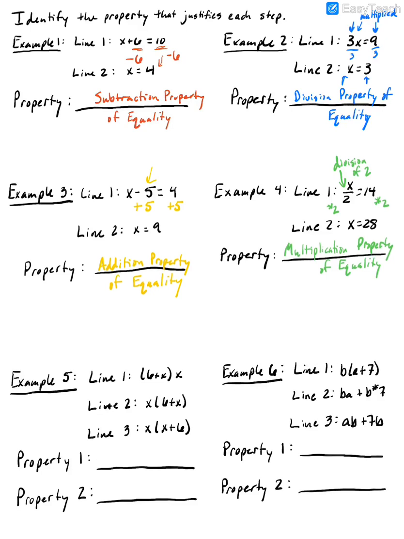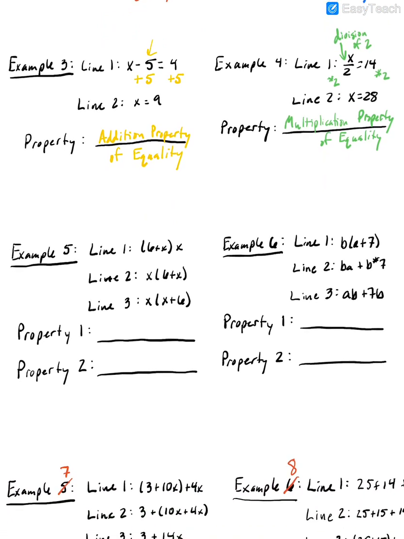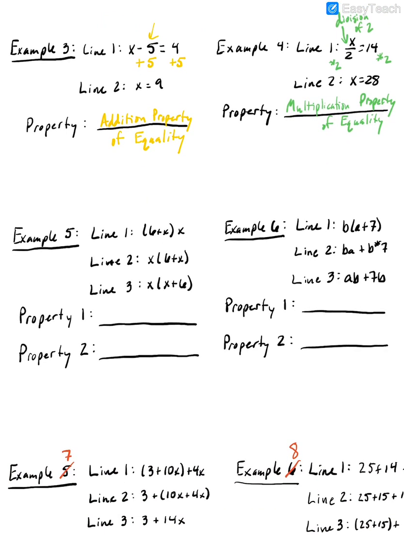All right. Now, moving on to some more complicated ones. Let's scooch our screen up a bit. Now, example 5, hopefully you notice that there are 3 sets of lines, and there are 2 possible properties. So for line 1 to line 2, we're looking at the first property, and then line 2 to 3, we'll have to explain how we got there for property number 2. Okay? And so it's always the change in between. So since there's 2 changes, that's why we have 2 properties.